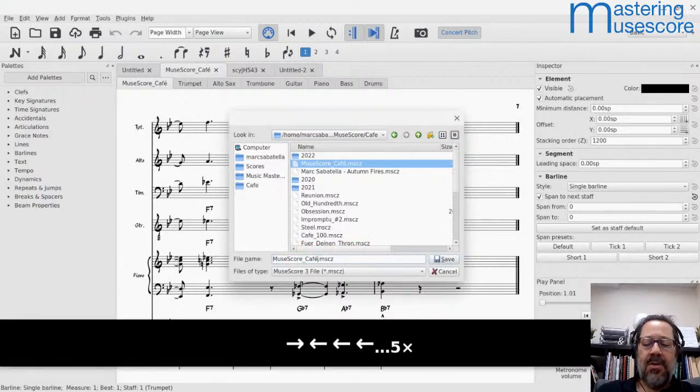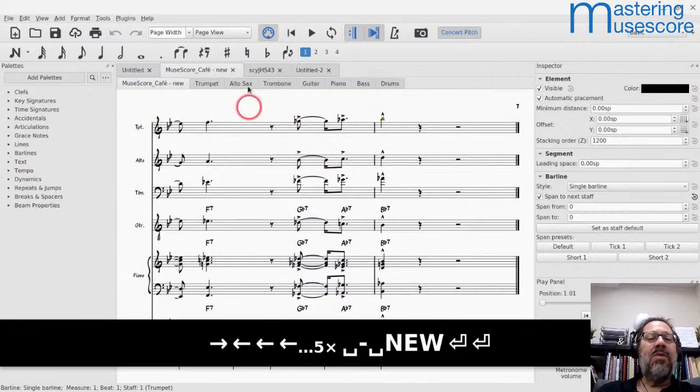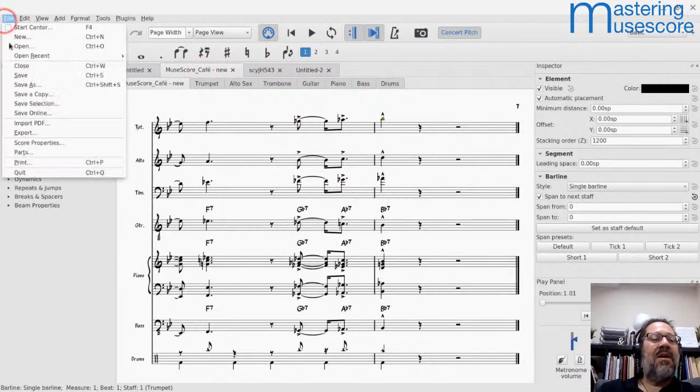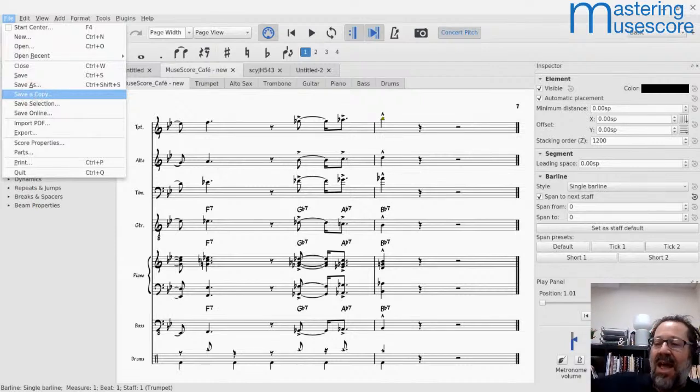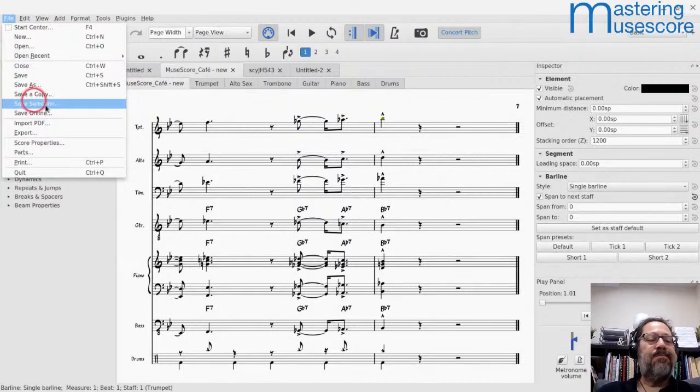But if I give it a new name and call it MuseScore Café New, now I have a new copy of it. And this is now the copy I'm working on. Save a copy makes a new copy, but it just saves it and leaves you working on your original copy. So they both make a copy. It's just a question of which one it leaves you working on. And so depending on whether you want to work on the new copy or work on the old copy, you can use either of those.